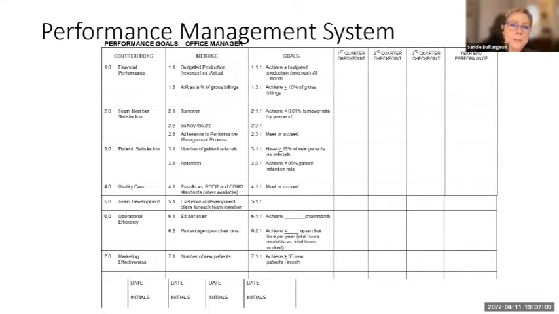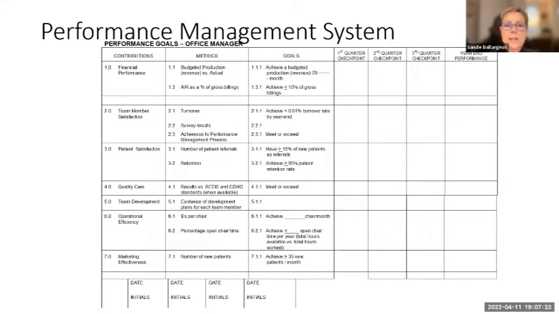We're going to be talking about, this is a sample of a performance agreement scorecard that you can include with your performance reviews. And I'll be going through how this is set, how to make the measurements. But basically, it's a matter of deciding on what's most important to the practice. So for example, financial performance, of course, is important.